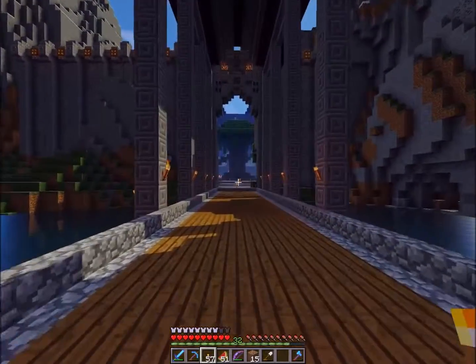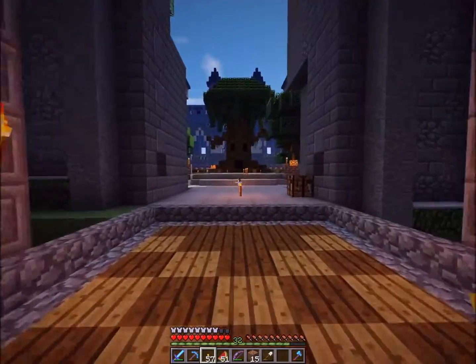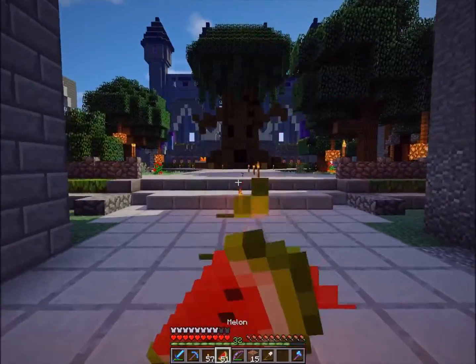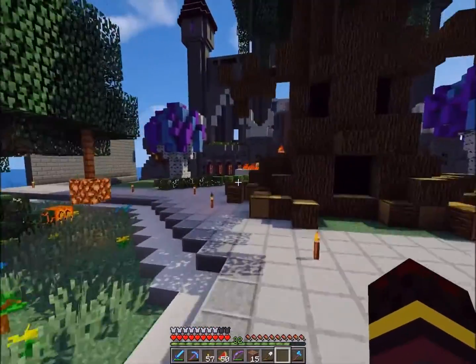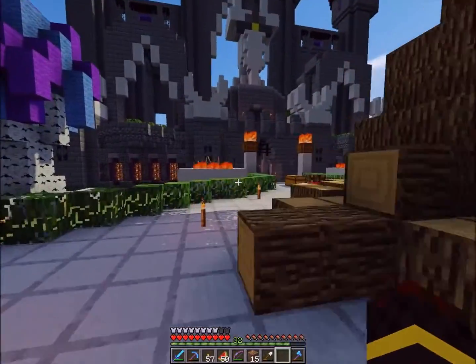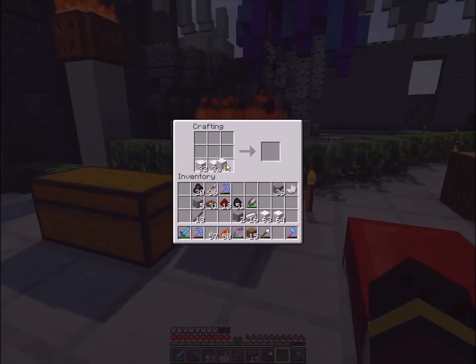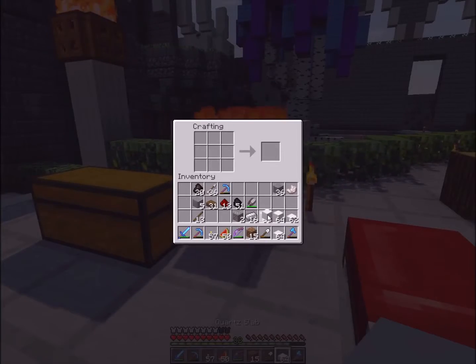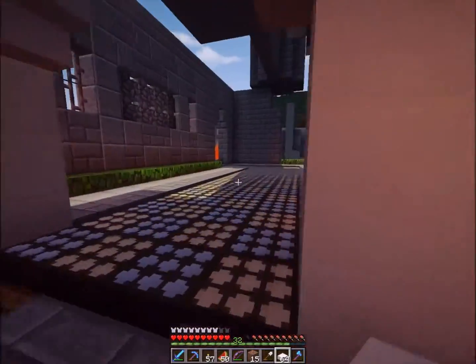Alright, guys, so we are back here at the castle, and I've got some ideas, like I said. I'm thinking that we do it almost like a bridge feeling with that area that we were working on. Let's quickly make some slabs here. We'll just make that many. Probably going to need more, but I'll get you guys a good idea of what we're trying to go for here.